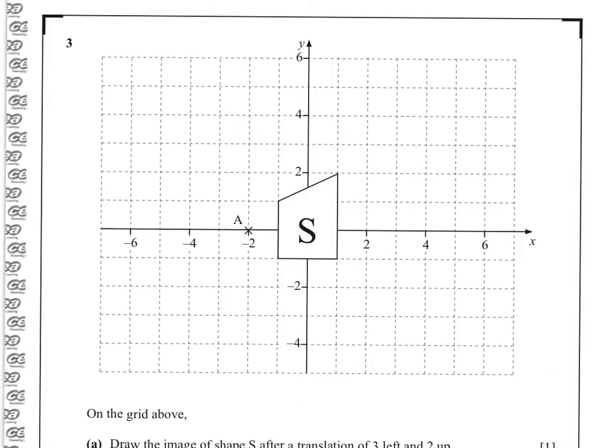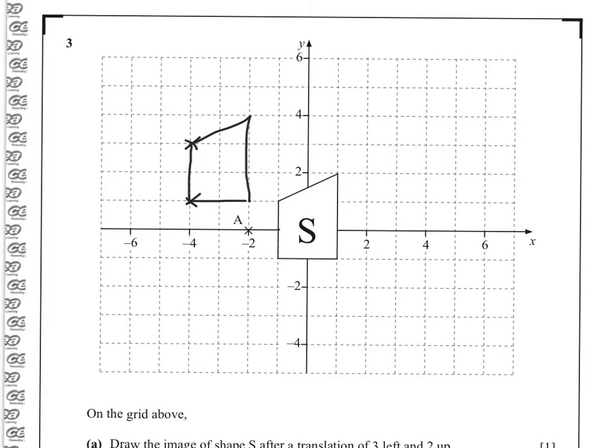In the first part, we're asked to translate this 3 left, which means that this point here moves 1, 2, 3 left, and then 2 up. So everything moves 3 left and 2 up. So 3 left and 2 up, 3 left and 2 up, and this is the left hand side of the shape. Now I don't have a ruler on this app, but you should use a ruler in the exam. Shape stays the same size, so I can complete it from this line.